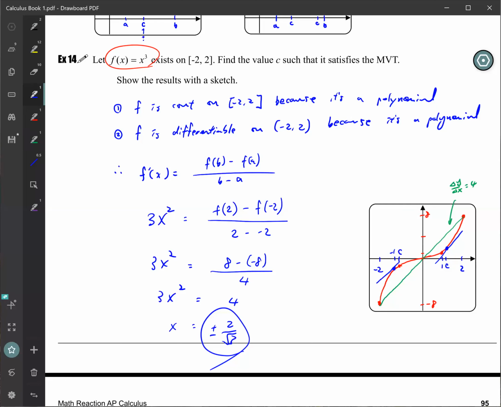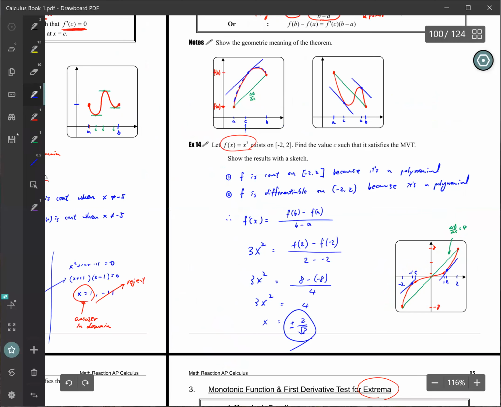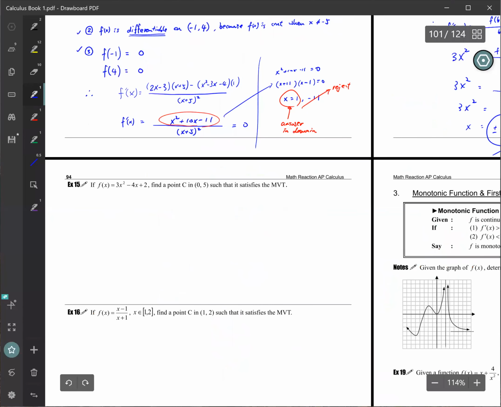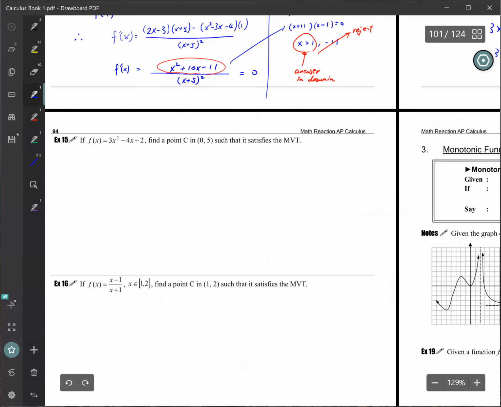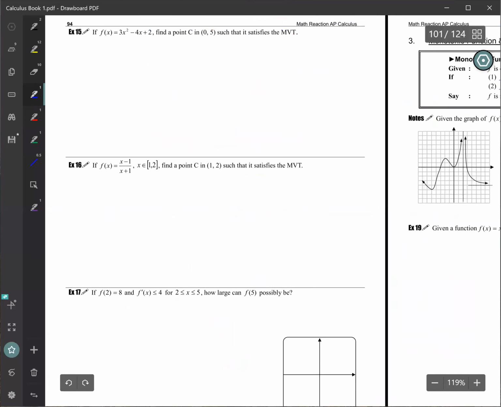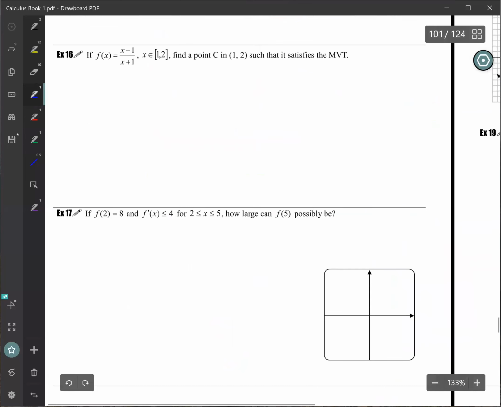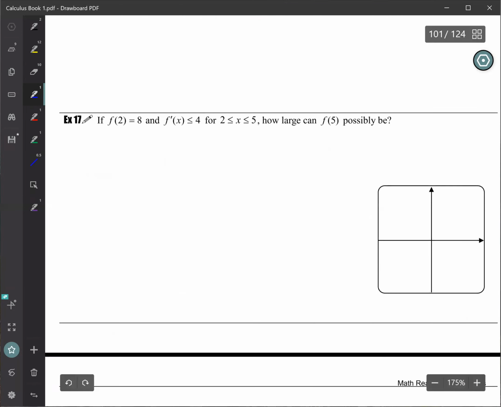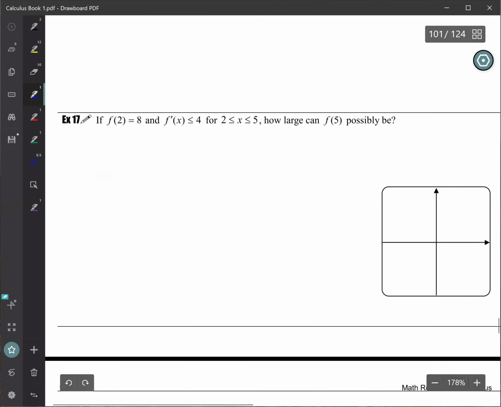All right, so this is the very basic part, just to find the value of C. Of course, there are different ways to ask you to apply this. We are not going to do question 15, it's the same thing, just a different polynomial. And 16 is the same thing. So let's look at question 17. Another way, instead of asking you to find C, somehow it has to do with the mean value theorem. So I would like you to think about this. Let you try this first by yourself.